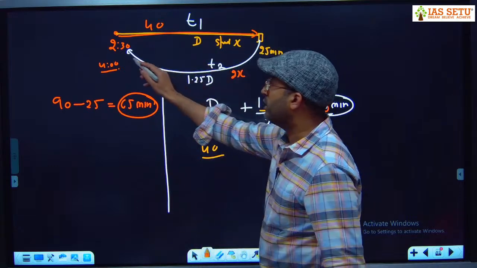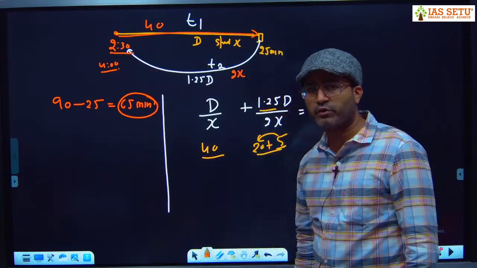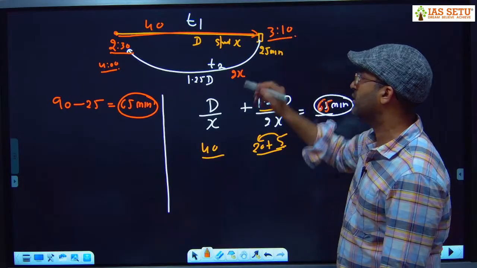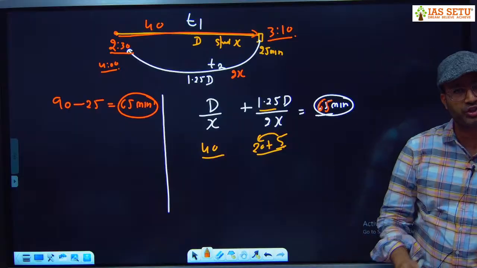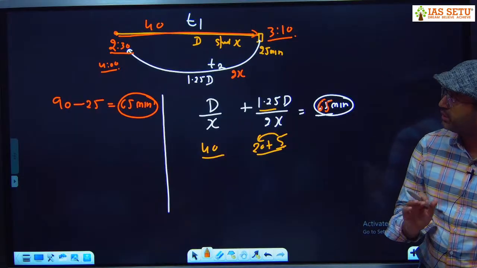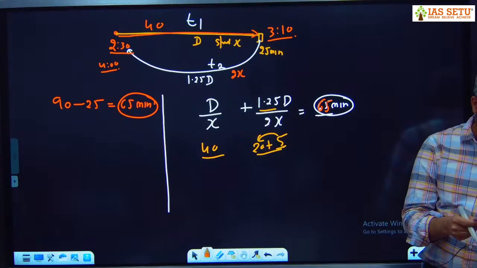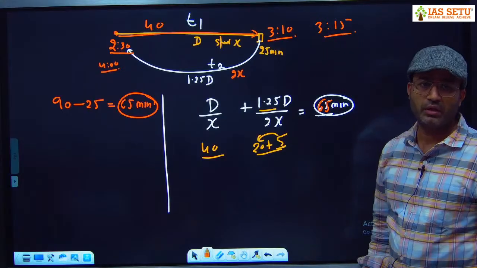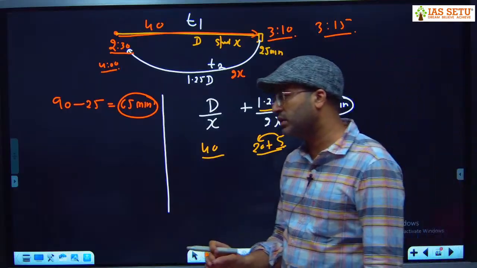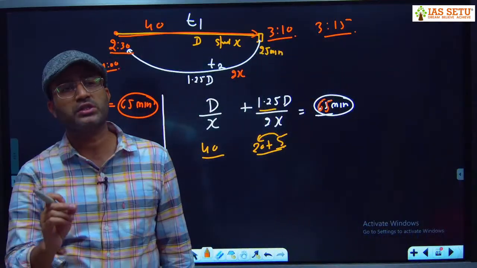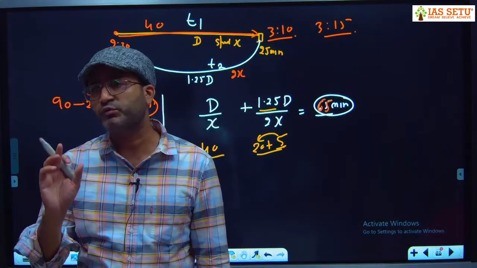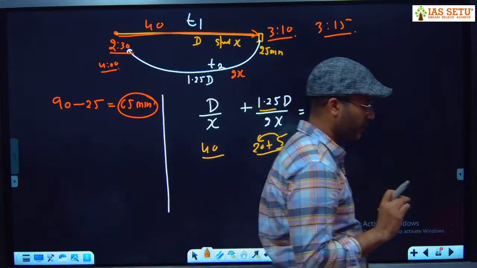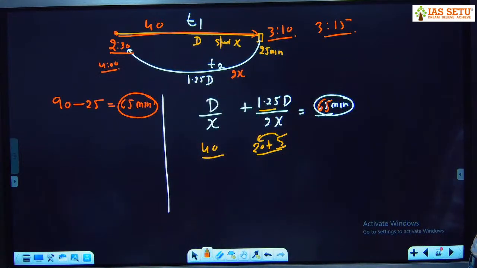ठीक है. So here at 2:30 he starts from his house. It means exactly 3 o'clock 10 minutes he will reach that village. वो 3:10 पे विलेज पहुंचेगा. But according to the village clock the time is 3 hours 15 minutes. Actual time is 3 hours 10 minutes, but the village clock is showing 3 hours 15 minutes. तो it means village clock is 5 minutes slow. Village clock जो है वो 5 minutes slow है. Just wait.